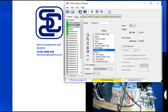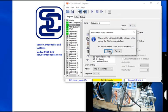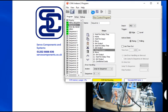So we saved it, we run it from here, and it will run from power up. And now in the inputs, I'm then going to start it running, and you can see the first thing it does, you'll see in the video here, the motor is running at a high speed. Now I change the switch, the home switch, it slows down and runs back the other way, and when I take it off the switch, it stops. So now we've homed.